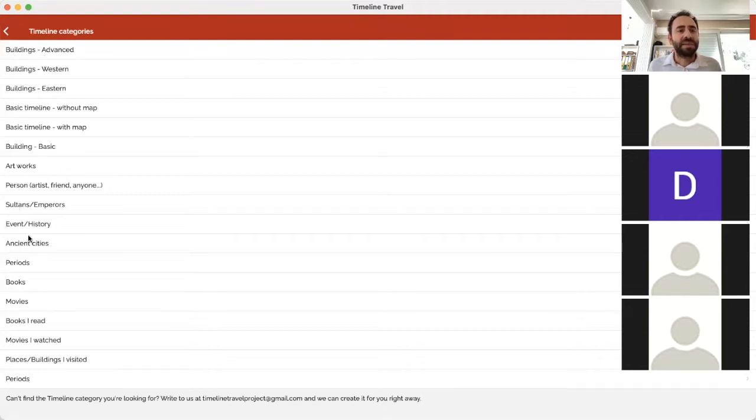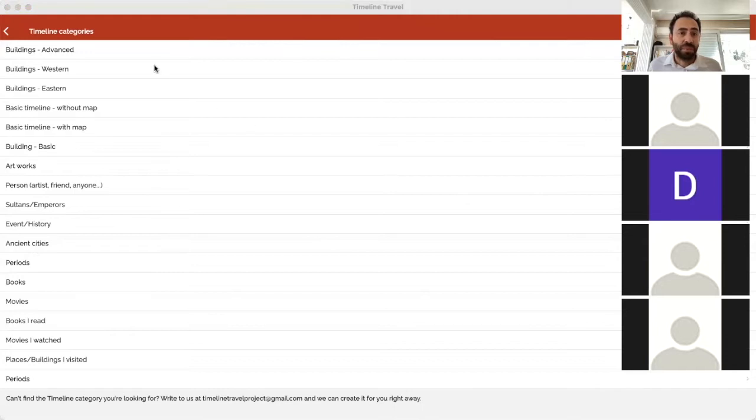The present categories are as follows, as you see here. There are building timelines, artworks timelines, like paintings or sculptures. Some person timelines, this could be an artist, this could be a friend of yours or anyone. You can create timelines of sultans, emperors, and you can also create timelines of events.